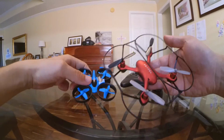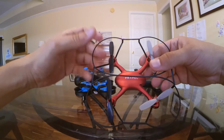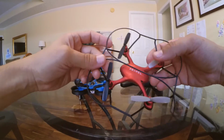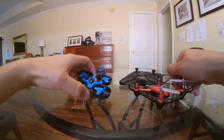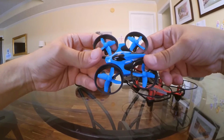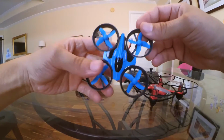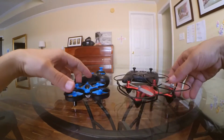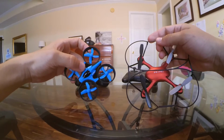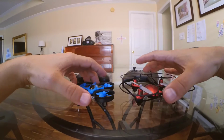Okay, this one is something that you can find in the US here in a store, and I paid about $37 or so for it with tax. This is a little bit cheaper. This one goes for around $17 to $18 online. It's not sold in stores. You can't find this in the stores here. I just want to show you guys what you get with each one and see which one you like best. I really want to hear which one you guys think is the better quadcopter.